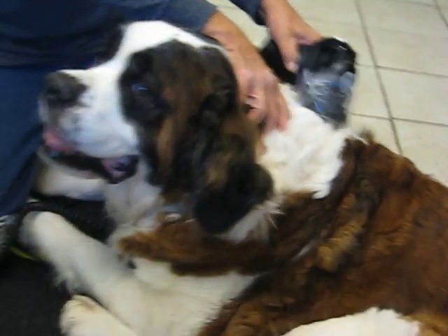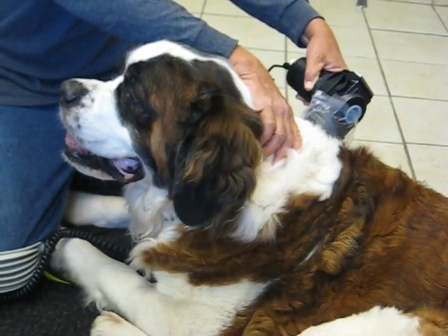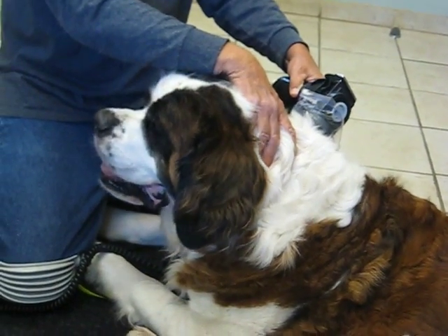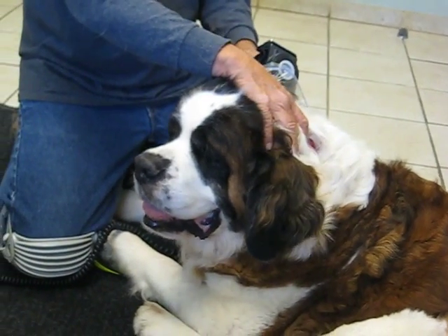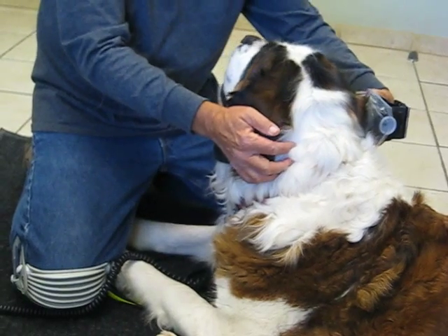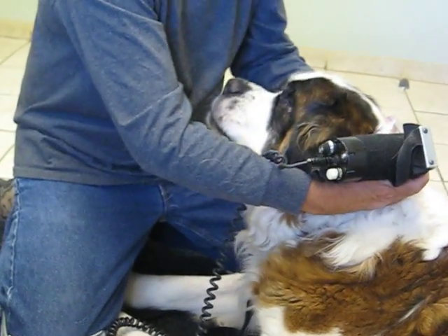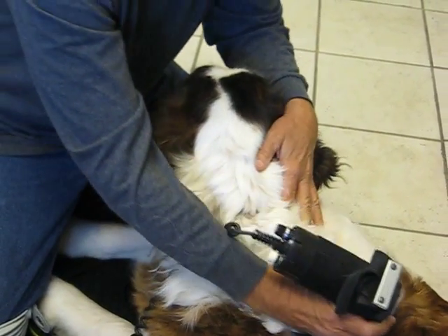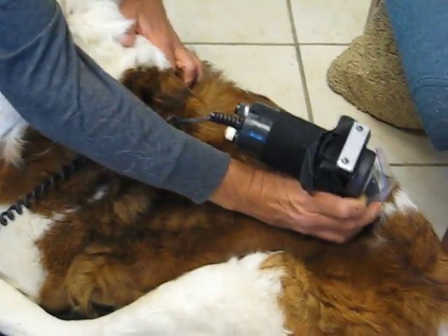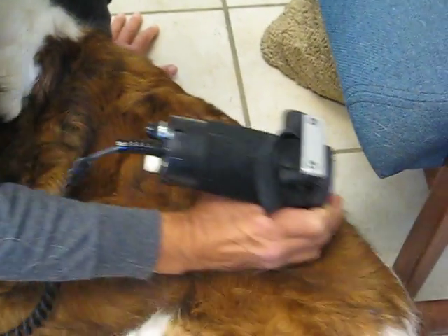The Vibercusser machine that I'm using is a hand-held therapeutic device that increases blood flow and decreases congestion in and around the joint. It's very pain relieving, and it definitely helps with inflammation and the byproducts of inflammation. On a slower speed, this produces a deeper result, whereas a high speed gives more of a shallow effect, which is really good for circulation to the muscles and skin in and around the areas of involvement.